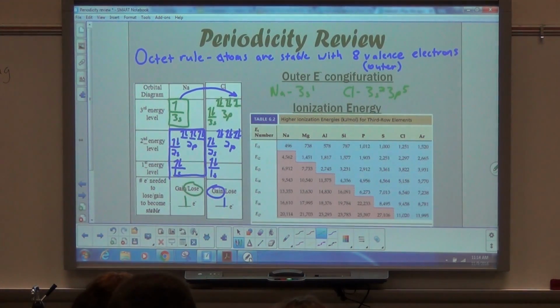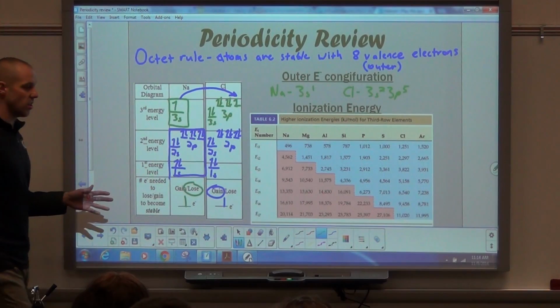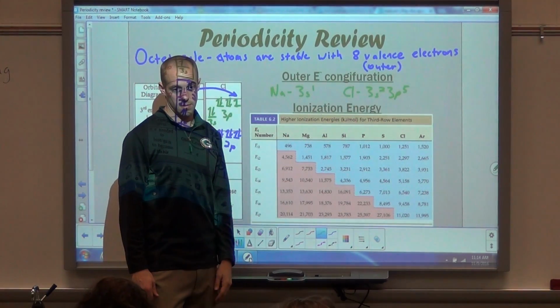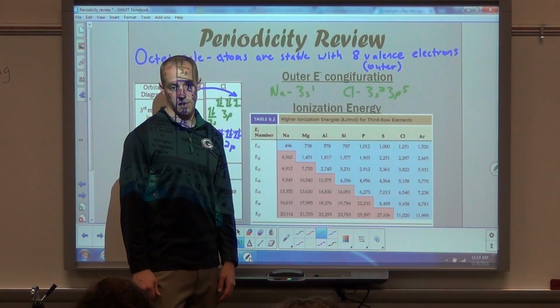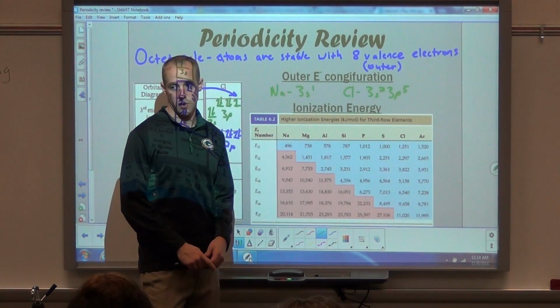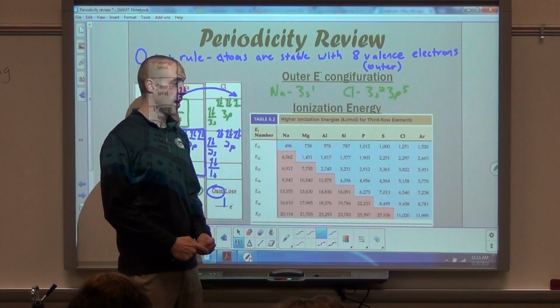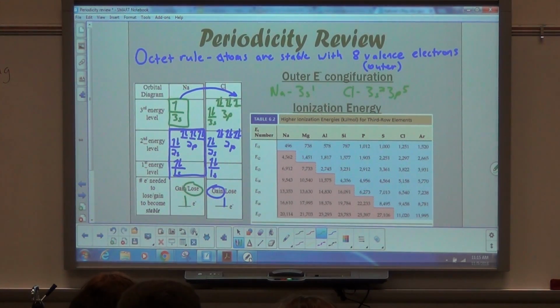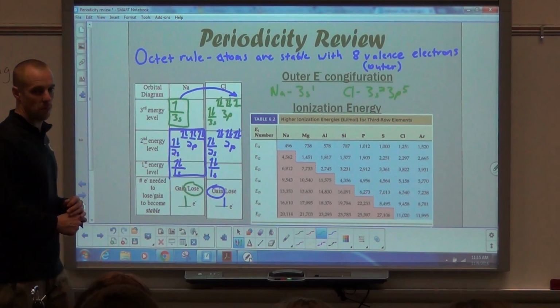And if we're paying attention right now, the outer electron configuration is literally noble gas notation without the noble gas. Does that make sense? So we should be fine with this from last unit. Okay, so we just aren't adding the noble gas in there. So if I ask you what the outer electron configuration was for silicon, you would say 3s2, 3p2. Okay, so we should be able to do that pretty easily like that using the periodic table. Okay? Questions on that right now?